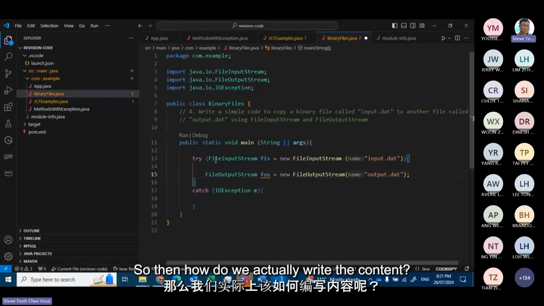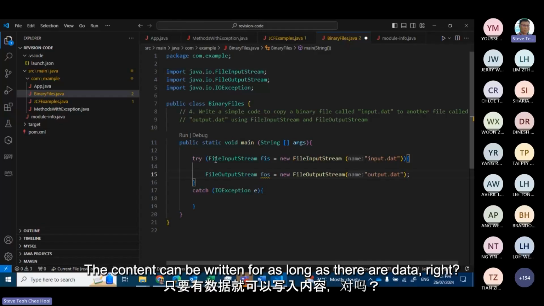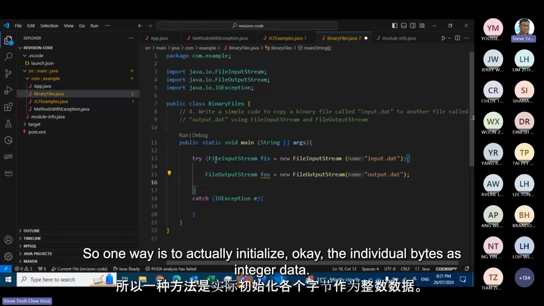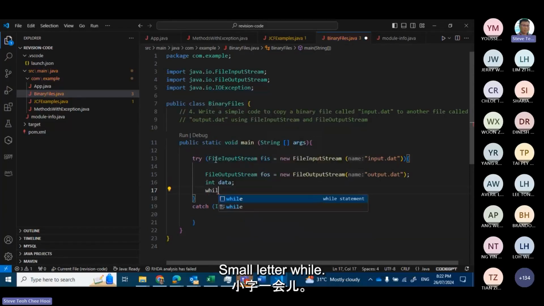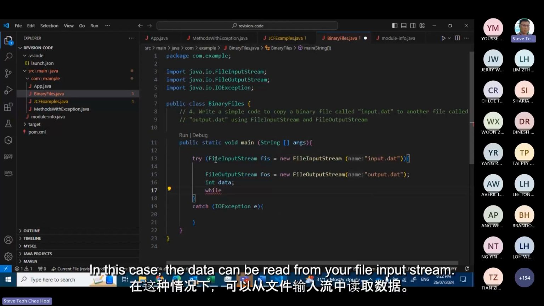Okay, so then how do we actually write the content? The content can be written for as long as there are data, right? So one way is to actually initialize the individual bytes as integer data, and then while the data is small letter y, okay, small letter y.